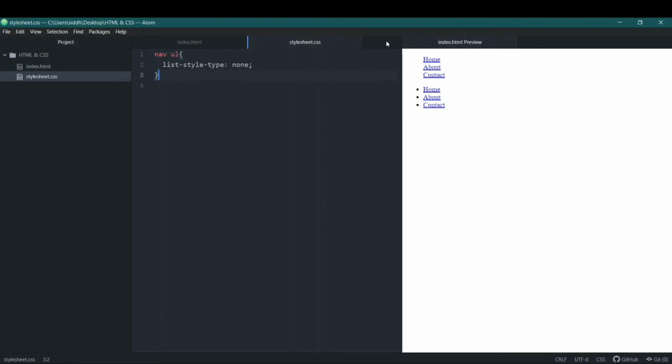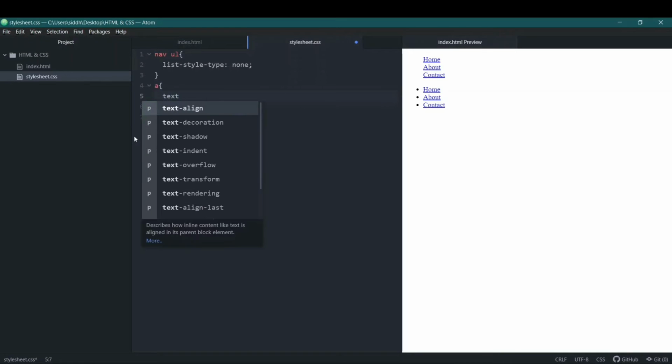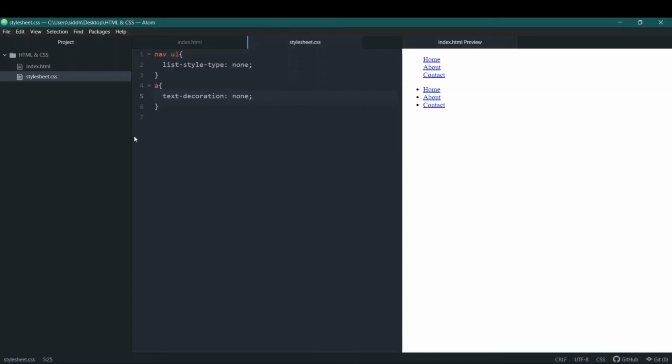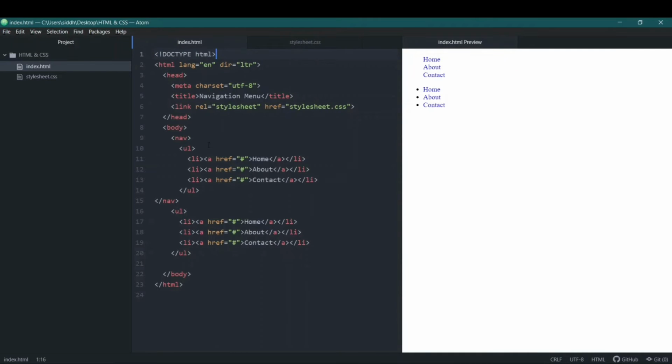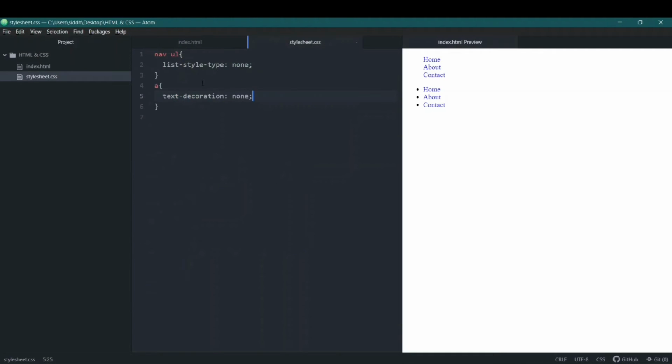Now the next thing I want to do is remove these underlines. I don't like them. Now you know that as this is a link, the underline property is associated with the anchor tag. So I'll write a, and here I'll write text-decoration. I want no decoration, and I'll save it. Now again the same thing happened. Both of these had a in them. You can see that we have a here, and then three times here, and three times here. Again we have to go inside the nav tag and then look for the a tag, and let it be the same.